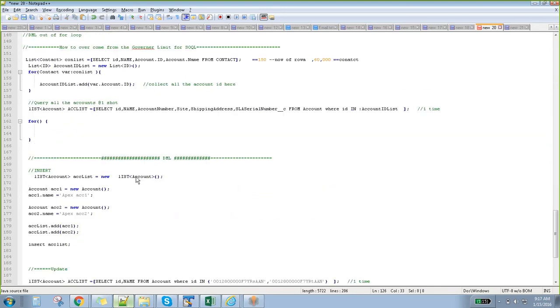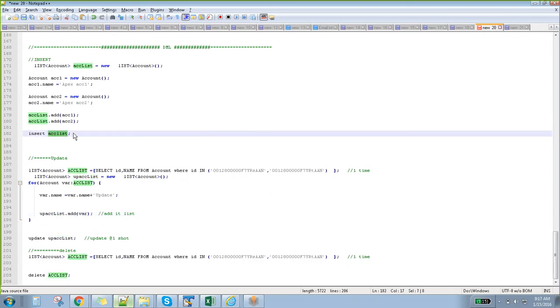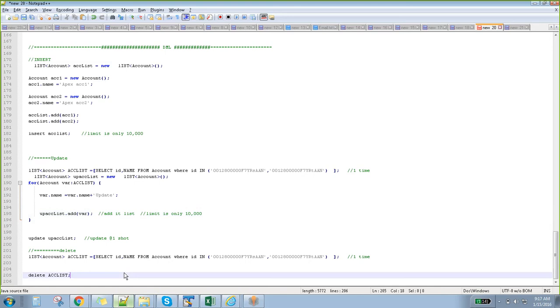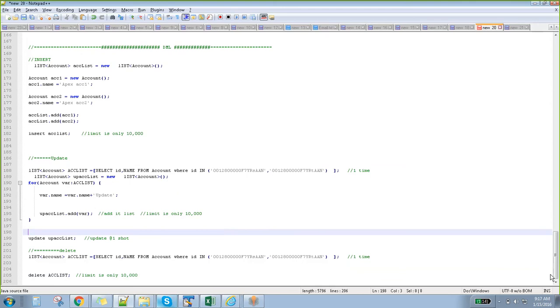If you are inserting more than 10,000 for update or insert, the limit is only 10,000. Either it's insert or update, or it may be a delete. Clear? So this is about the DML operations.